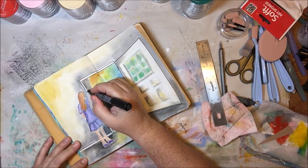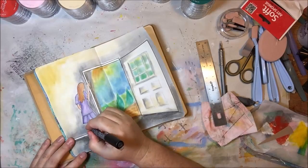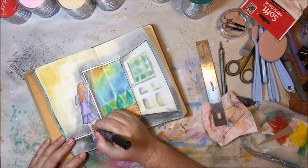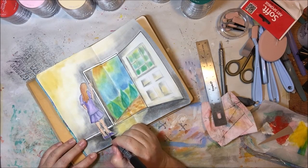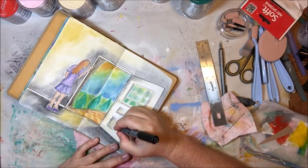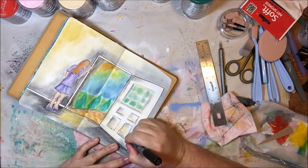I felt like there was some stuff coming off on my arm. In fact, as I'm looking at it now, there is a little bit of that darker gray color on my arm because my hand and arm is going over the paper as I'm doing it. But there wasn't a bunch of dust. I didn't have to blow anything off.